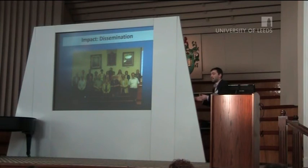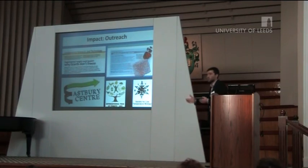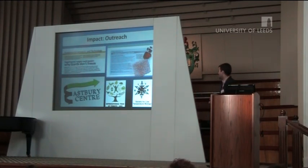And with an increased understanding of what's happening at a molecular level, that should help them to improve the protocols that they use. This research has also been highlighted in, for the top left, a magazine for high school students. Top right is the ICI, so the place where I do my experiments, that's their yearly report. I've been in the ASPRI Centre for Structural Biology yearly report as well, which is important because these biologists are using glycerol all the time because it works. And there isn't a thorough understanding of why it works, it's just used because it works. So I'm helping to give information for why it might be working. And the bottom right is the Society for Low Temperature Biology I spoke about before.